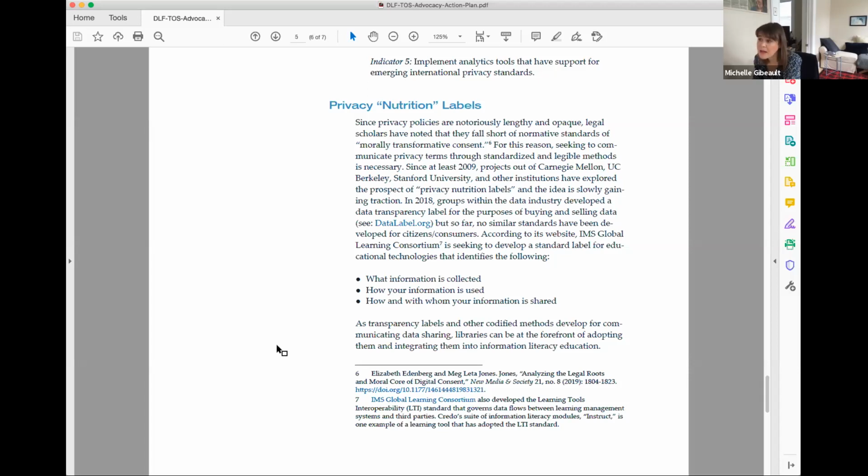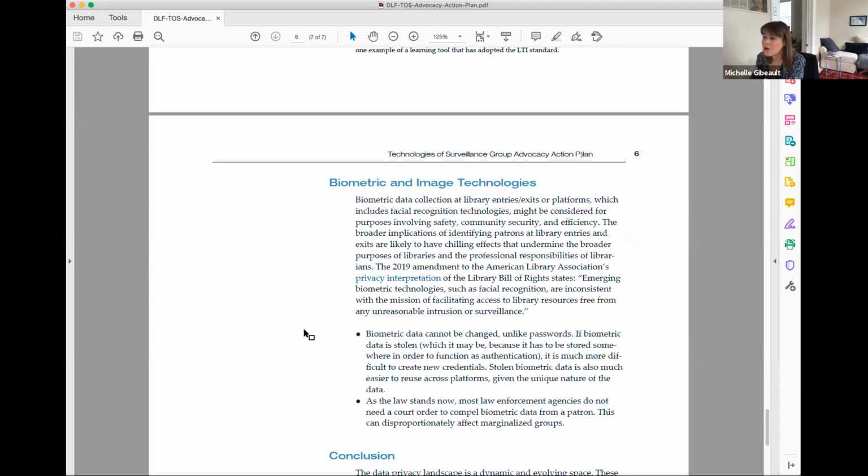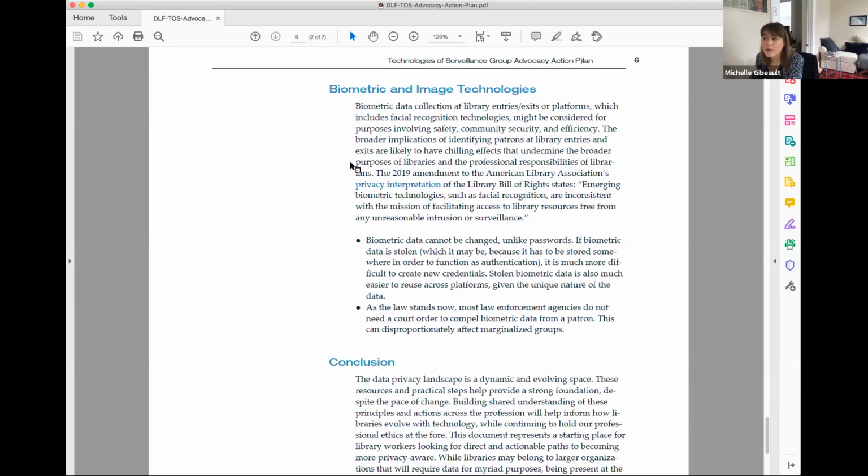One of the things that may emerge more is this idea of a privacy nutrition label, which you'll see there's a link to datalabel.org, which basically shares information about what you might be sharing, and also hopefully what is not being included in the data that you share. So in general, that's it. It went into a little bit of speculative places with biometric data.